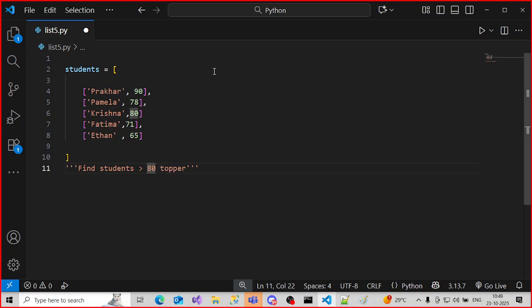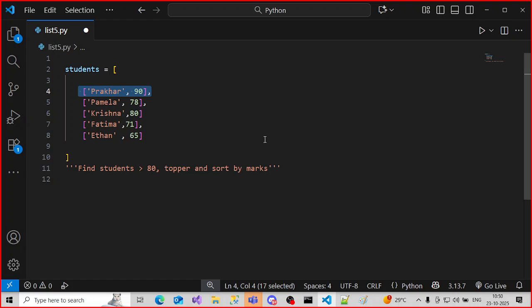So the first part, find students greater than 80 marks, topper, and sort by marks. Correct? Sort by marks. So first I would like to find students with marks greater than 80. So my logic would be I will be getting this list.